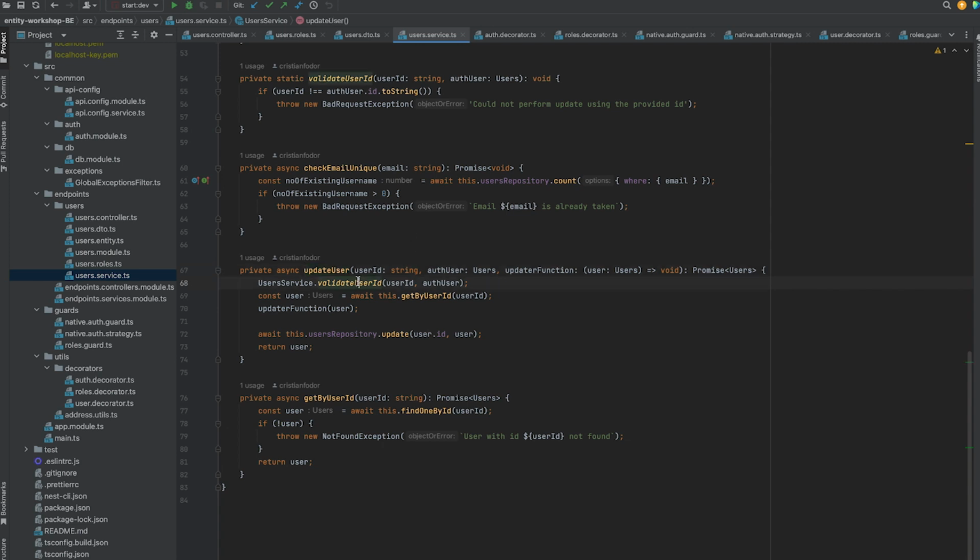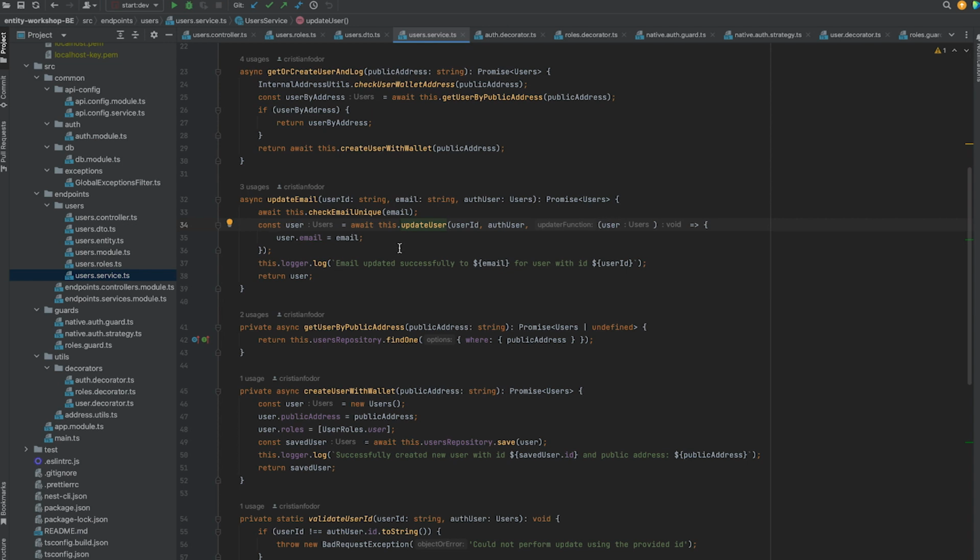First of all, we are validating the user ID, retrieving the user by this ID, proceeding with the update function, and then updating the user in the database. For your project, feel free to add more implementations considering your business logic and your different use cases that combine Web 2 and Web 3.